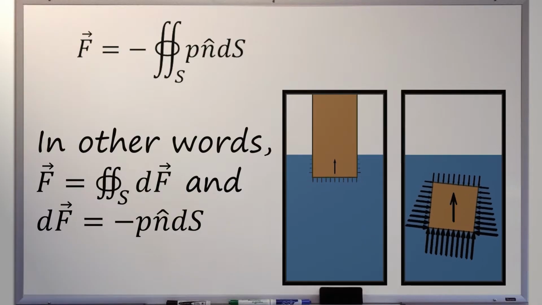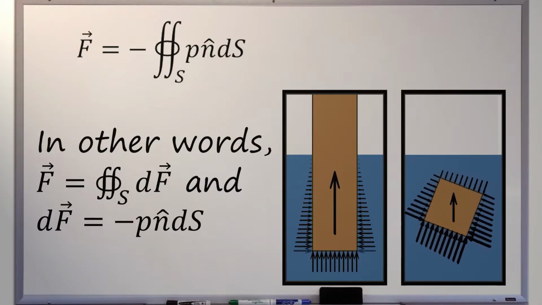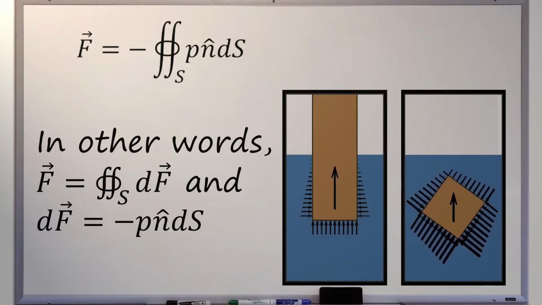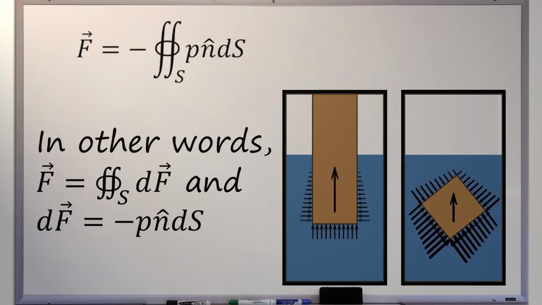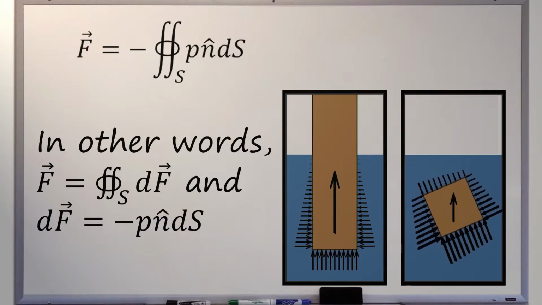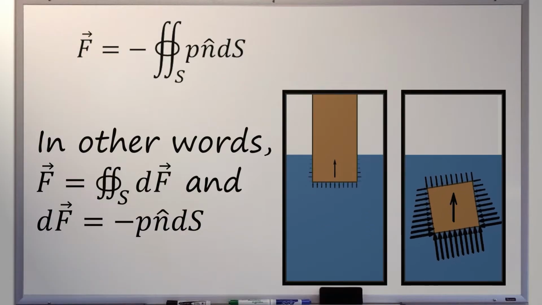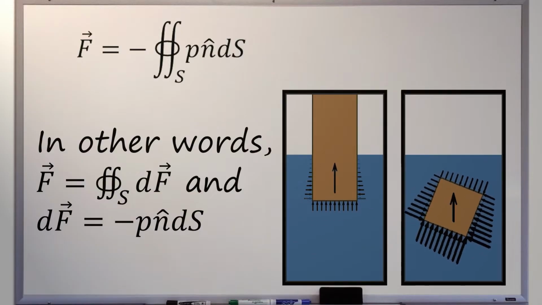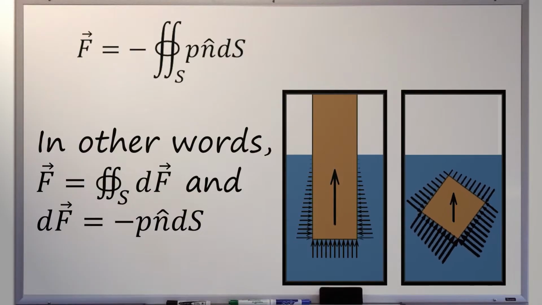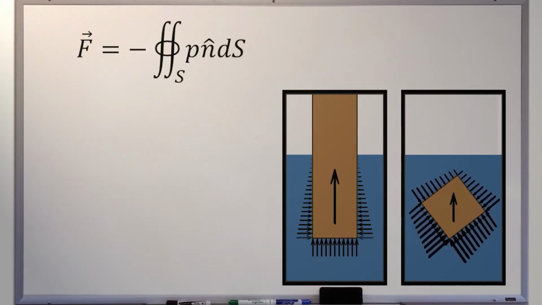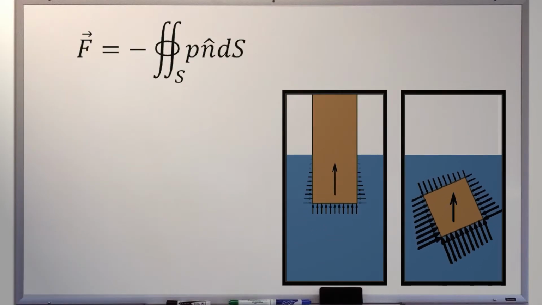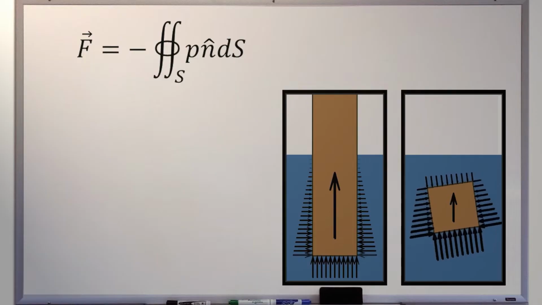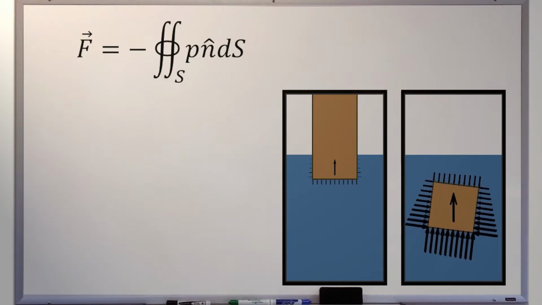Now if you look at the two diagrams here, one of them, the 2x4, is being dipped in the water, the other one we have a rotating square. In both cases, the p times n hat with the minus sign are those arrows pointing in, opposite the direction of the normal vector, with the strength of the pressure at that point, and that big arrow in the middle, that sum, is the net force on the object as a result of the pressure all around the surface of the object.